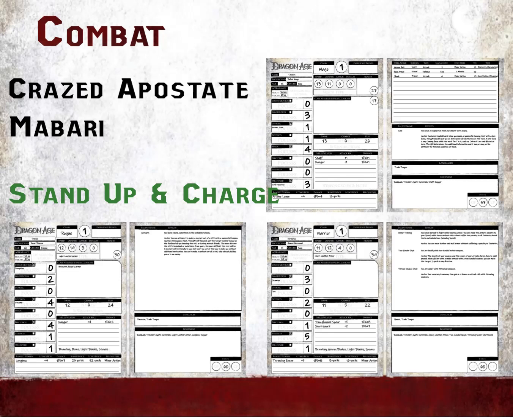which he uses to bolster his damage with a lethal blow, which adds 2 6-sided dice to the damage roll. The base damage for a two-handed spear is 1d6 plus 3 plus strength. So with the lethal blow and strength added, the total is 3d6 plus 8. And we roll a 5 and 2 2s. Damage rolls can't generate stun points. The total result is thus 17, and the Mabari has an armor rating of 0, so nothing gets subtracted, and the Mabari is already down to only 8 points of health.